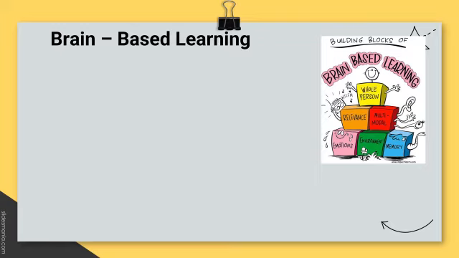Number six, every brain simultaneously perceives and creates parts and wholes. Seven, learning involves both focused attention and peripheral perception. Eight, learning always involves conscious and unconscious processes. Number nine, we have at least two types of memory, a spatial memory system and a set of systems for rote learning. Number 10, the brain understands and remembers best when facts and skills are embedded in natural spatial memory. Number 11, learning is enhanced by challenge and inhibited by threat. And finally, each brain is unique, and that would be the 12. So let's take it one by one.